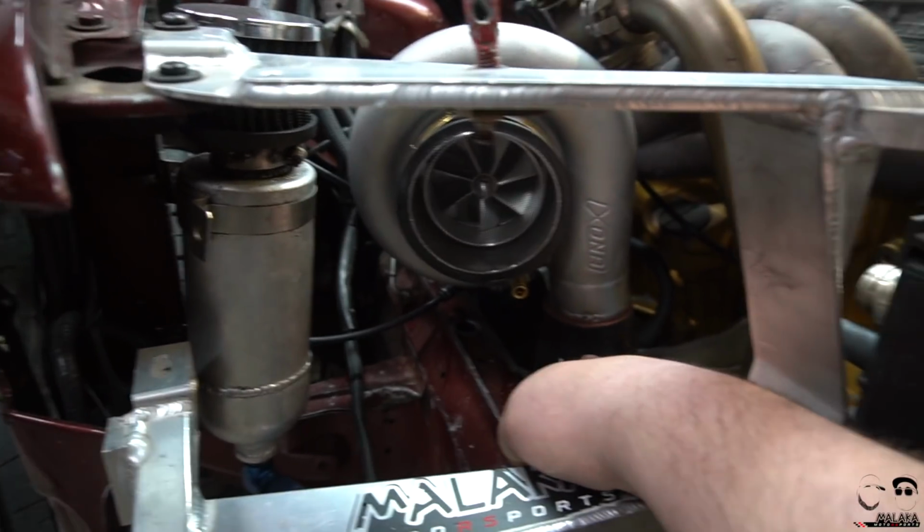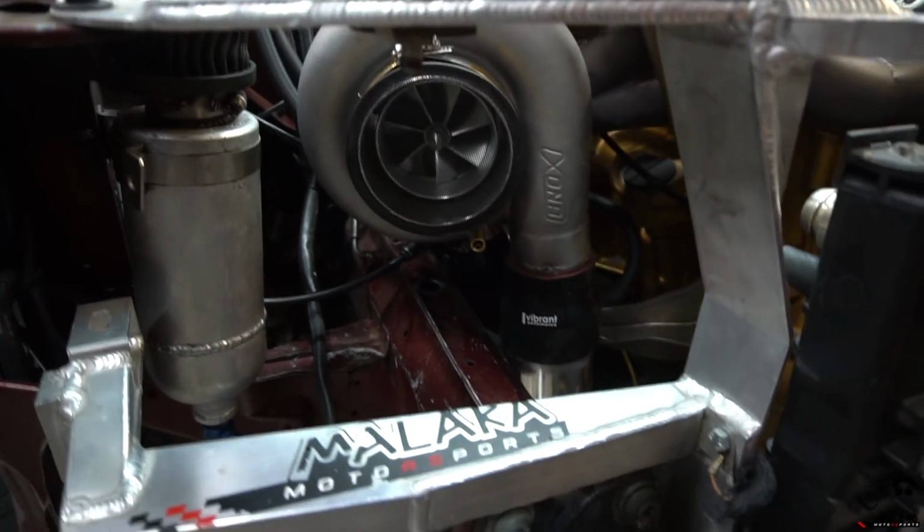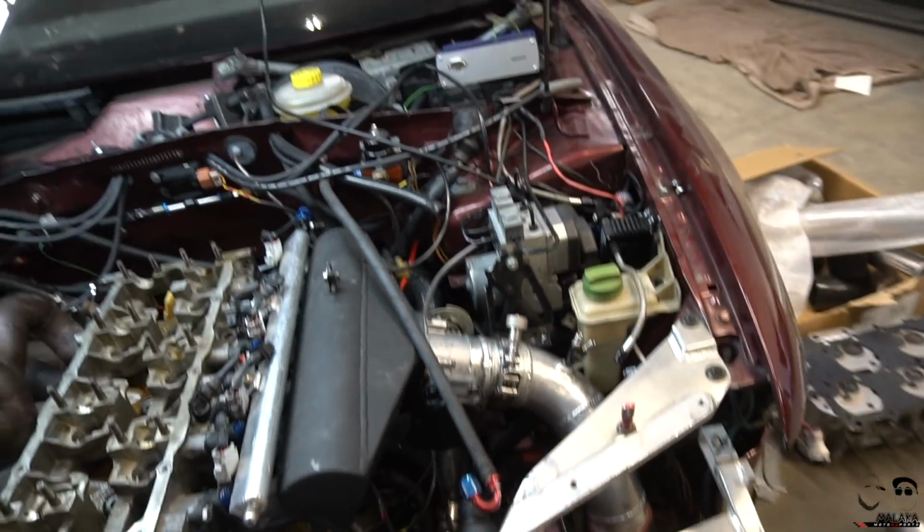We have the serrated edges on the end. Probably show them when George fully welds them. But the V-band lines up. Looking good, looking good. And now it looks like he's doing my driver's side.